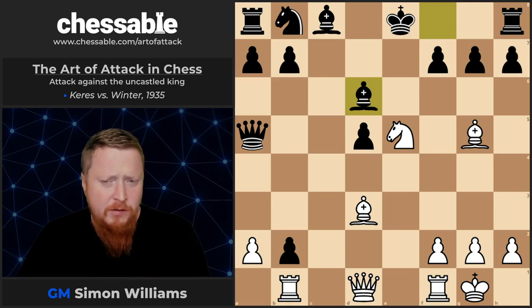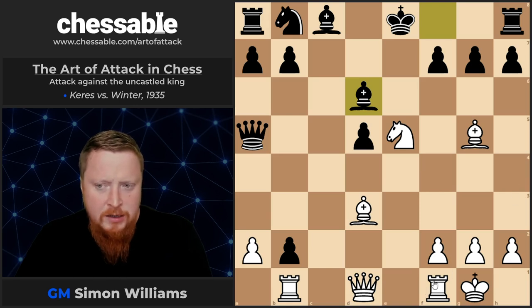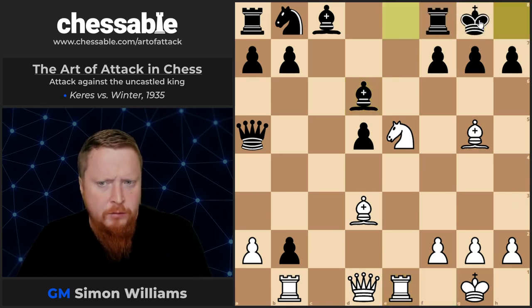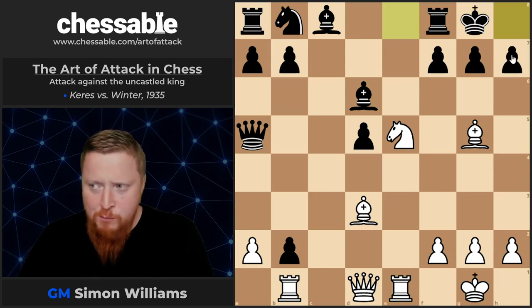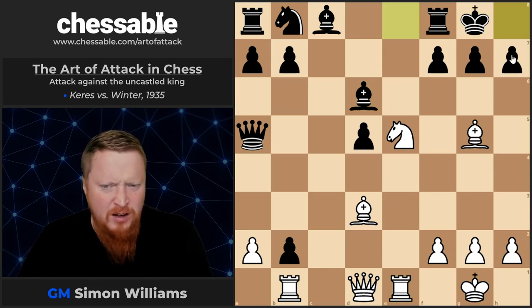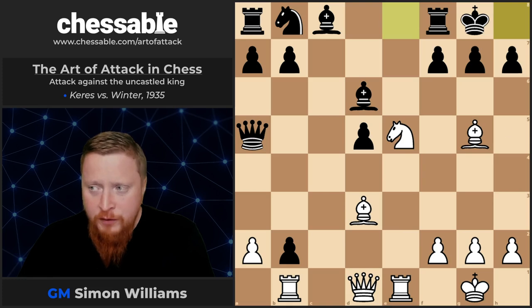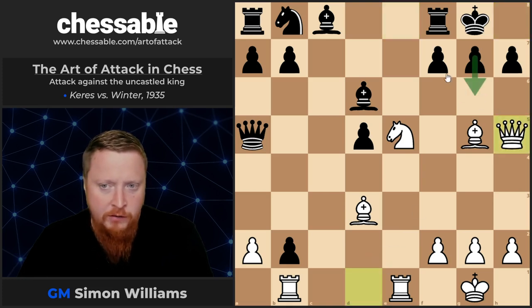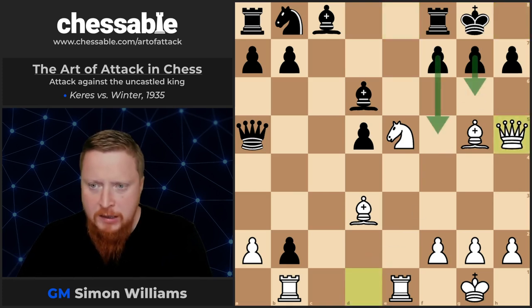Well, I'm looking at the position and thinking, clearly if I play a move like rook e1, which is very logical, my opponent can castle. And unless I have a good move here, I've allowed him to castle. I don't really want to do that. It does look like White might have some attacking chances here, but there's nothing completely obvious, because if the queen comes in, g6 or f5 can block this attack.